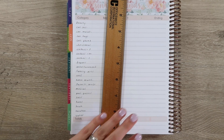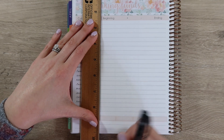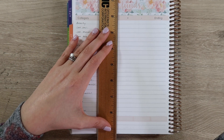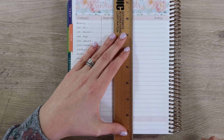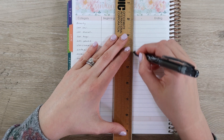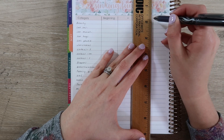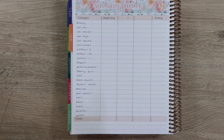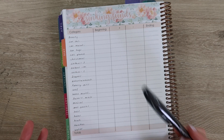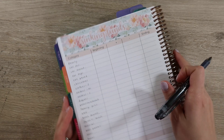I'm going to go ahead and add in our total here and draw in the lines, then we can get to the amounts. One thing I really like about this pen is that if I ever mess up I can really easily just erase it. I've been using it a lot for studying and sometimes as I'm taking notes I start thinking about the next word and end up writing it on accident. When I'm filming these videos too, I'm trying to make sure I'm in frame and talking, so it's really hard to do all of that with something permanent — I really like having these pens for that reason.